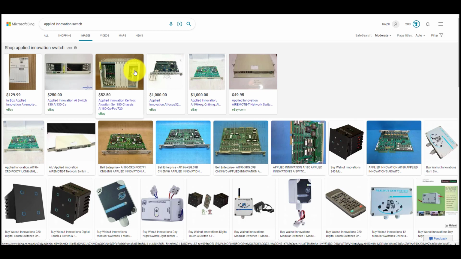Think of it like you're traveling overseas, you're in Japan on vacation, and you can't speak Japanese, so you have a translator who can translate for you, so you can talk to people in Japan. So this box is the equivalent to that translator, except it doesn't do English to Japanese. It does RS-232 to IP.